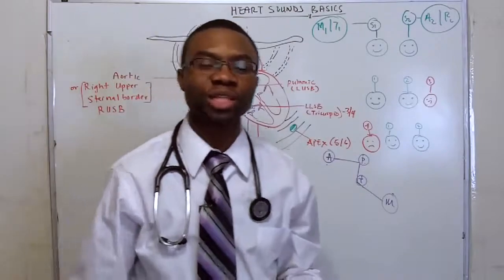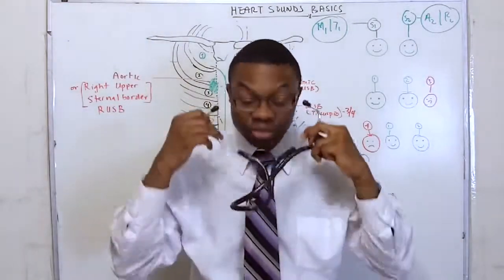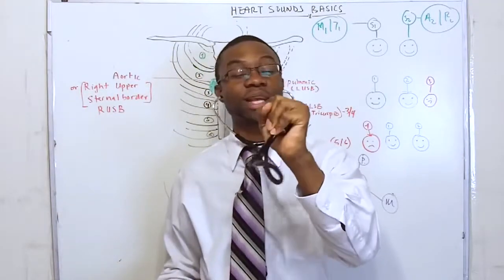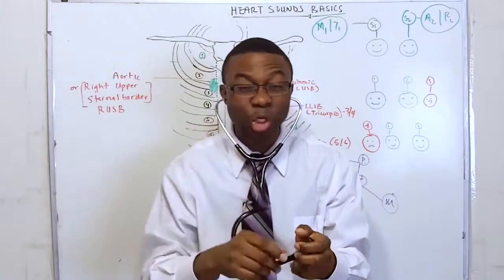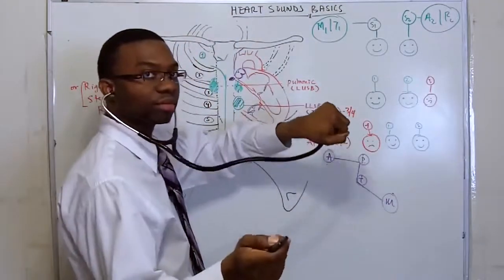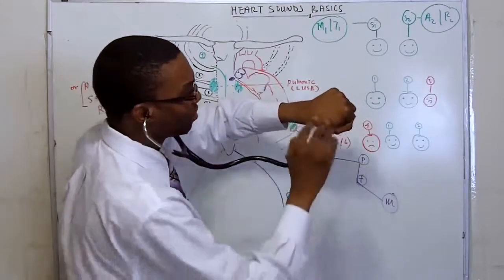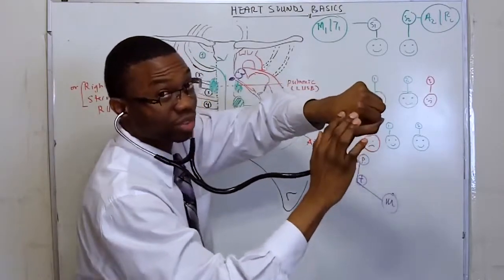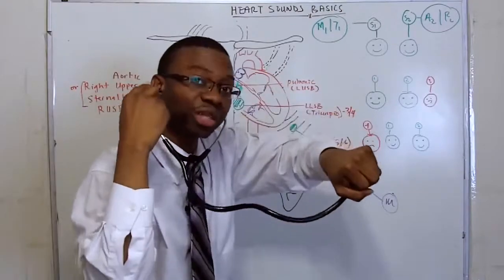So I'm gonna make an illustration, and from now on, this is how you're going to learn heart sounds. And you will never forget. Take your stethoscope and put it around your ears. And I want you to take your stethoscope and place it inside your hand. Now, the reason why I say this is never do this with a real person. It's very deafening. It's not good. So you close your hands, and I want you to hold your stethoscope like this high. And this is S1. Yeah, I know. One sound. Look at that. S1. S1. That's mitral and tricuspid. S2. Look at that. Now, when you have your stethoscope, you can actually hear this inside your ears. It's like a little small subtle sound.